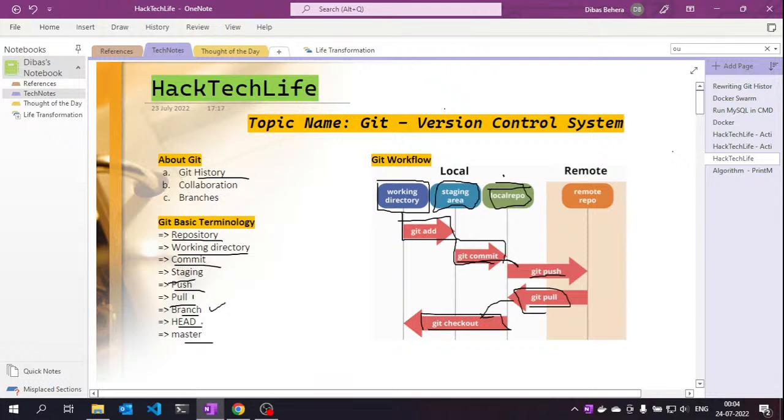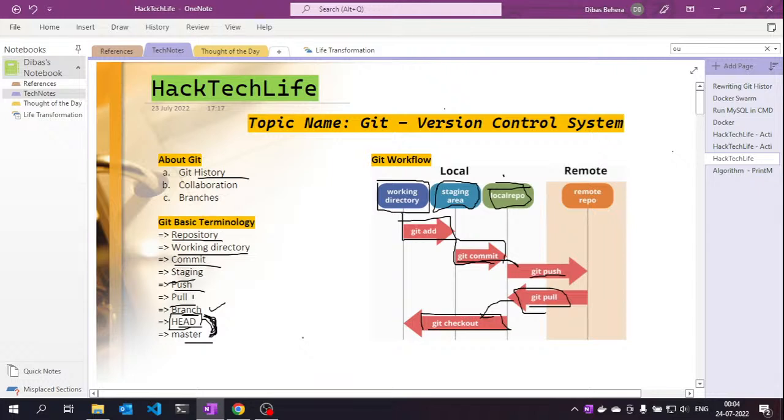The branch has some pointers. Head is the pointer where the current position is captured. Master and feature branches are like a master-slave concept: master is the master, and you create many features.